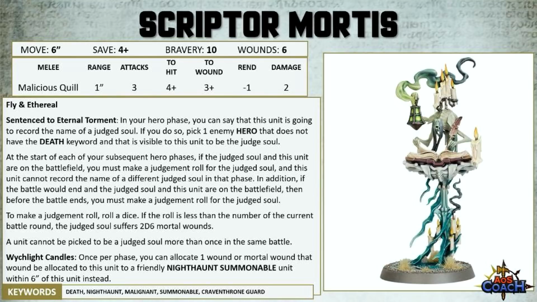Now, a unit cannot be picked to be a Judge Soul more than once during the battle. So if you took multiple Scriptor Mortises, you couldn't stack them on a particular hero that you really wanted to pull down. You need to pick multiple different heroes.